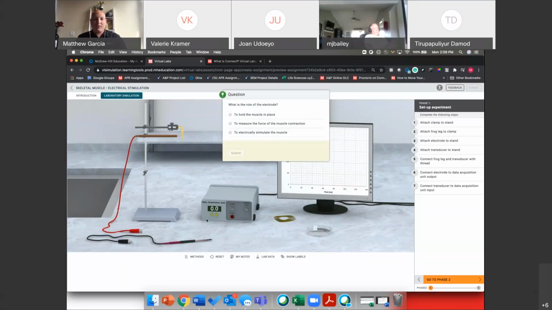And what we did is we rebuilt these into what we now call virtual labs. The PhILS labs are a completely different simulation product that was built for human physiology. But again, PhILS labs are also labs that are assignable within Connect.